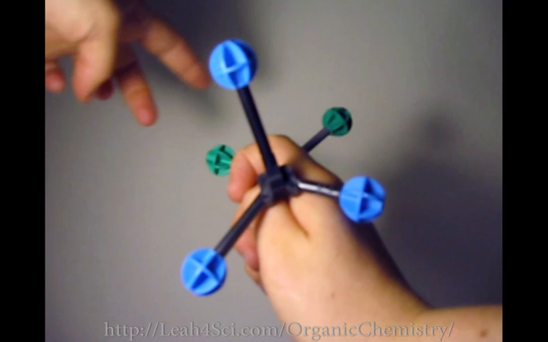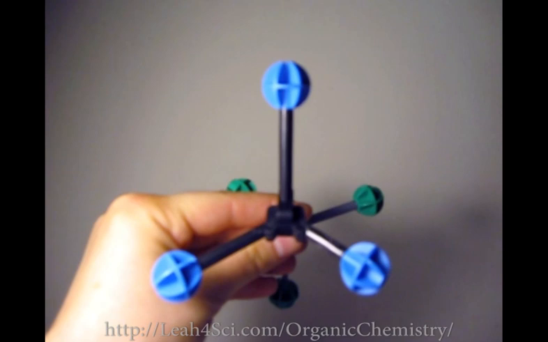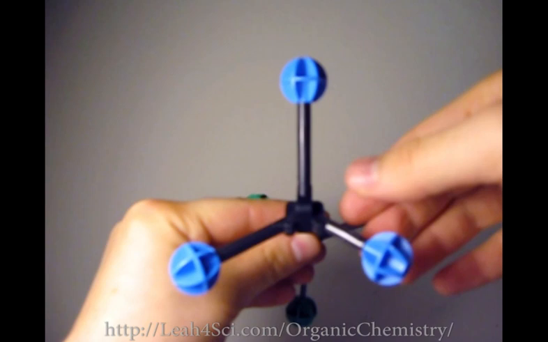When you look at rotating the carbon to carbon bond, you can choose to keep the forward or the back carbon constant and the other one gets rotated 60 degrees each time. I will keep the front one in the same position, rotate the rear carbon 60 degrees.